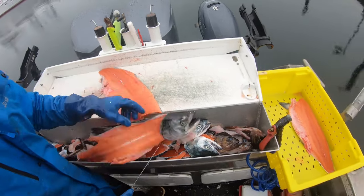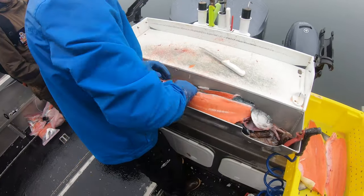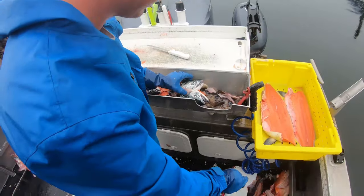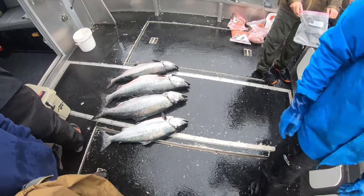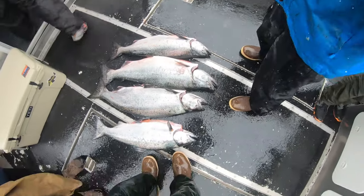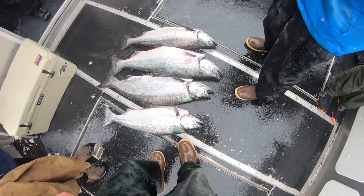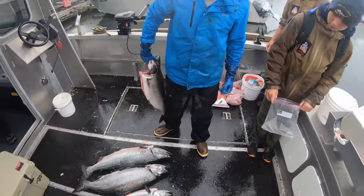Well, you're gonna go hungry for the next couple days. I know. All right. Make way for the big boys. Make way. Man, those are awesome looking fish. Yeah. Mike, see, the one we got, we were saying was huge. Mike, take a picture of me holding the two of them up. Yeah, that's a good picture.